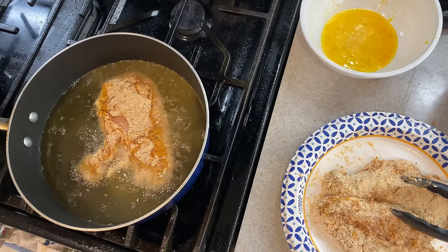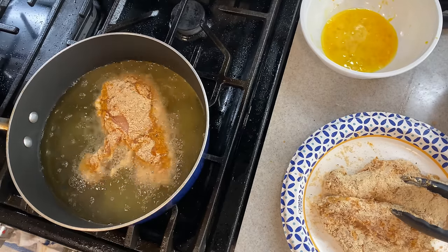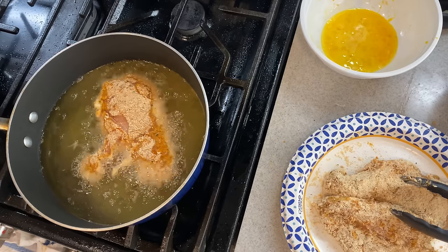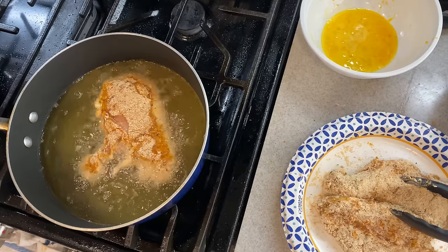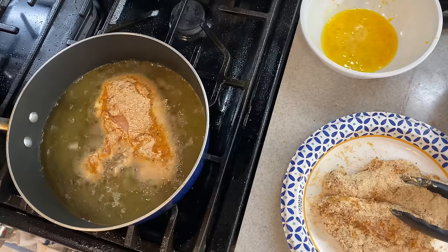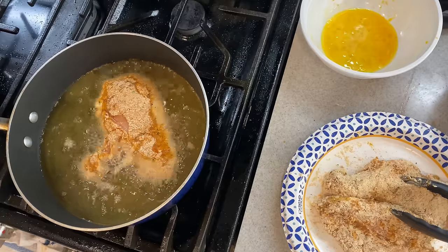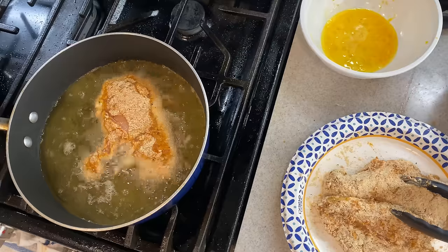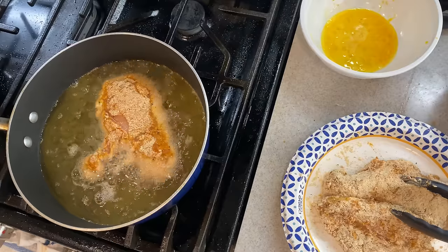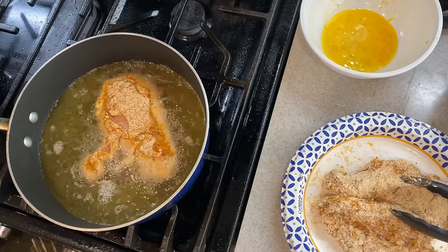Let's check on our potatoes. Where is my top? Top. Give me this wash.